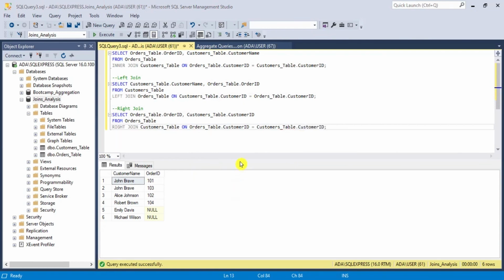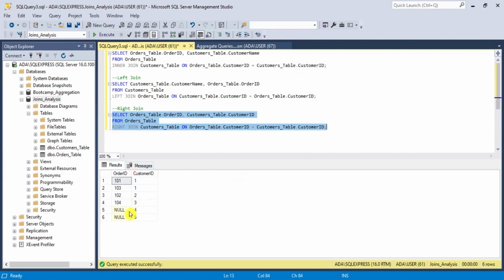So you realize that whenever we're writing, put in the table name, for instance, let me rewrite this customers table with customer ID, you'll see that it gives us a suggestion for the table, and it gives us the columns from that table. So here we are looking at customer ID. Okay, so let's select and execute our right join.